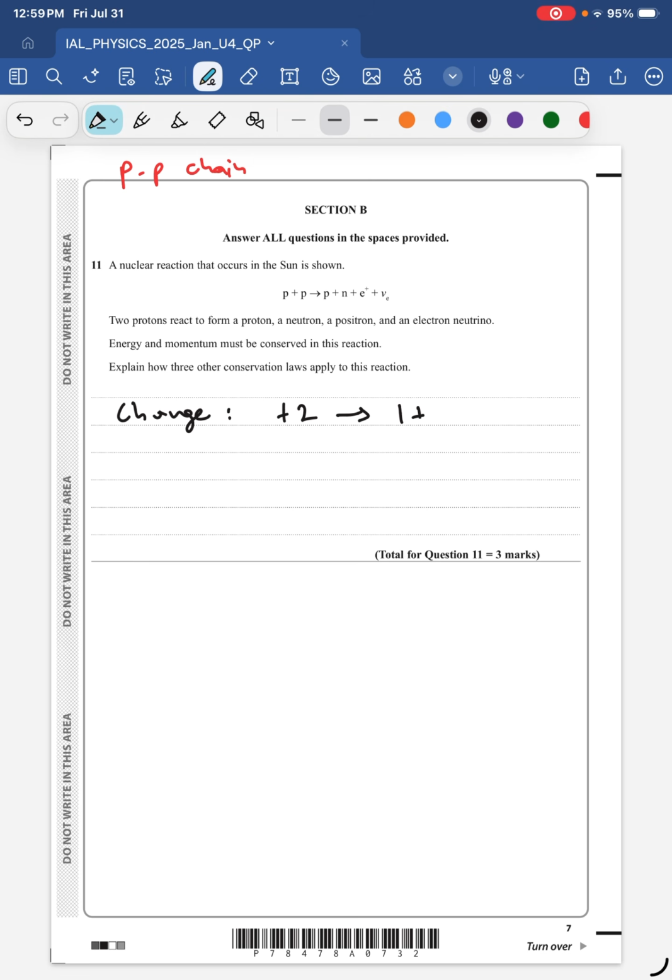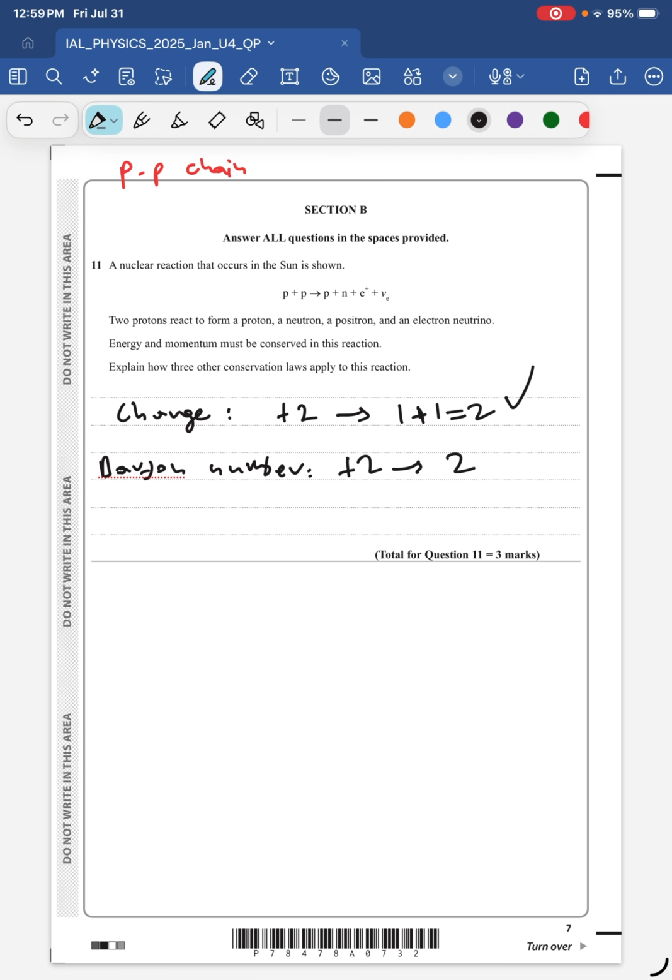So we have a proton plus an electron, plus a positron, so 2, so that's conserved. The other thing is the baryon number. The baryon number before is plus 2 because of 2 protons, and the baryon number after is also 2 because you have a proton and a neutron, okay?